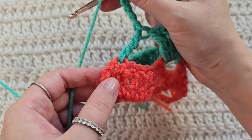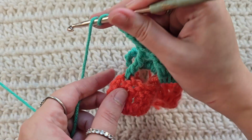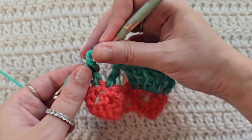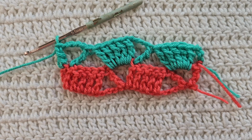And then now we've reached the end of our row where we only have some chains left. So you'll make a triple crochet into the top of those last chains to complete this row. And that's how row 2 is looking.